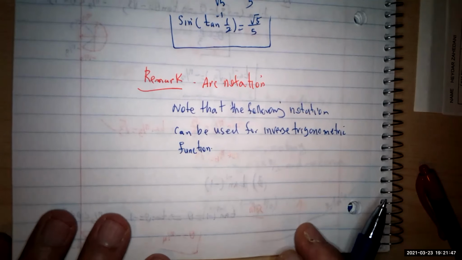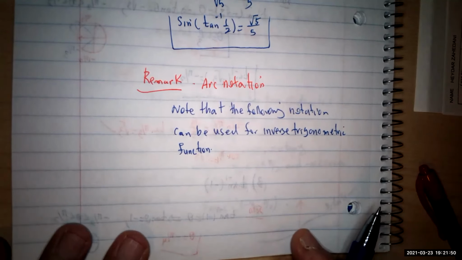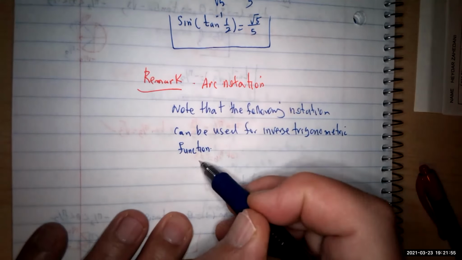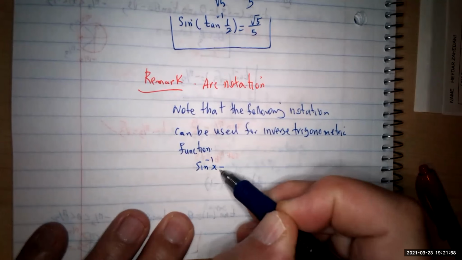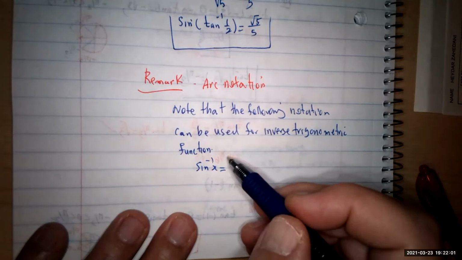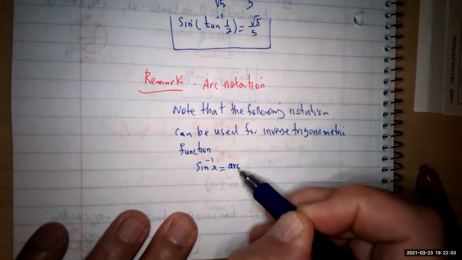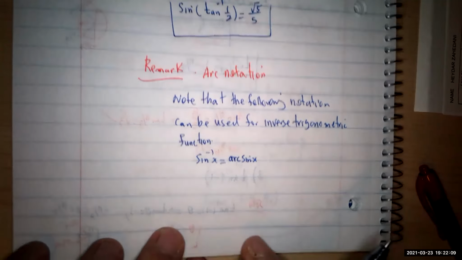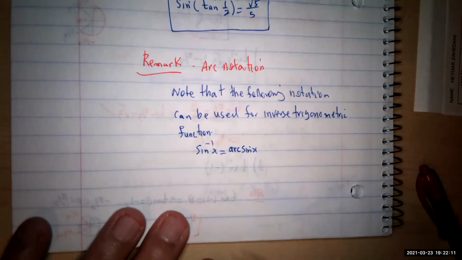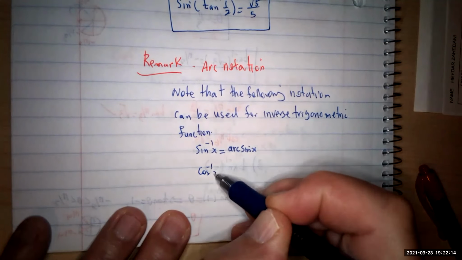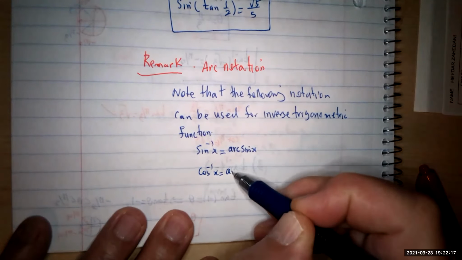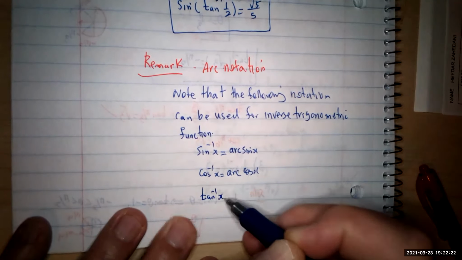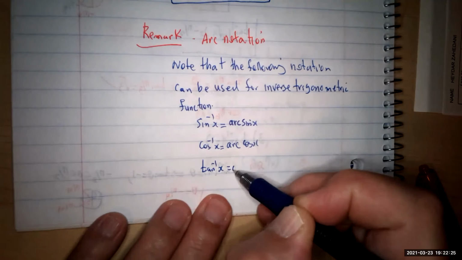I try to avoid it in calculus because when we get to the function, we have some difficulty, but it's in your book now and you may have to use it. You see, instead of sine inverse of x, they use this notation. They say arc sine of x. So arc sine of x and the sine inverse are the same thing. The cosine inverse of x is going to be arc cosine of x. Or the tangent inverse. I try to avoid it, but I just give you one.